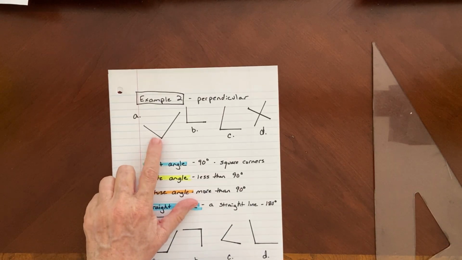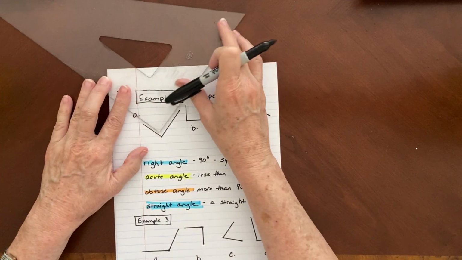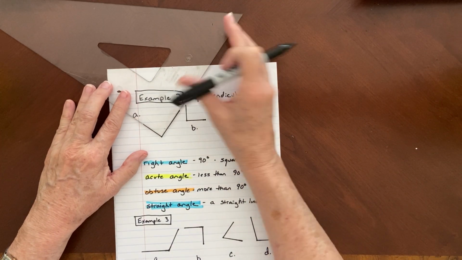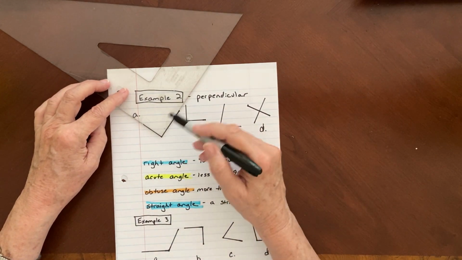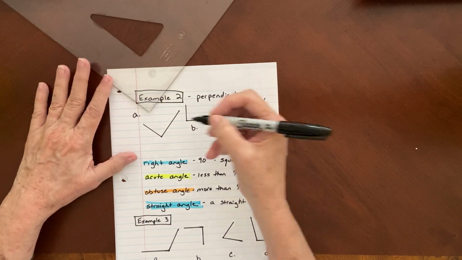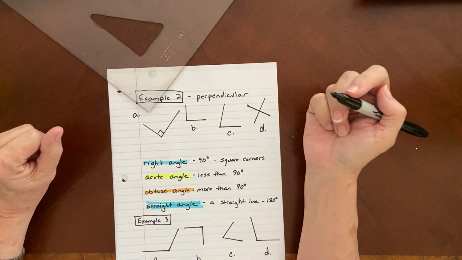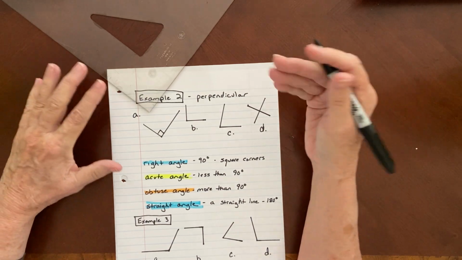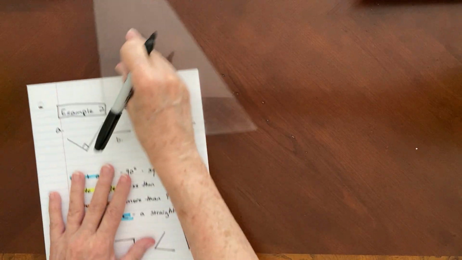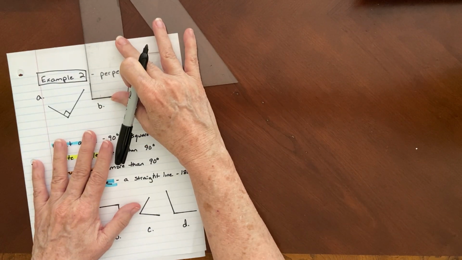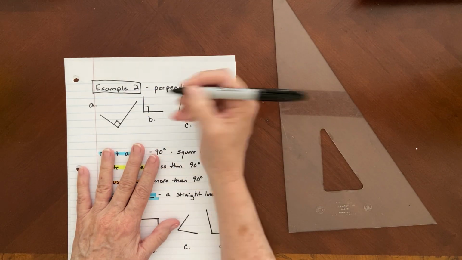So let's look at that. Is that 90 degrees? Let's see, I'll use my square corner. That looks like 90 degrees to me, doesn't it? Looks like that square fits right on that corner. So I'm going to draw a little square in that corner. That tells me that I've measured it, and it is 90 degrees. Okay, let's look at this one. Big triangle. Yep, that one looks 90 degrees, so I'll put a little square in that corner. Tells me I've measured it.